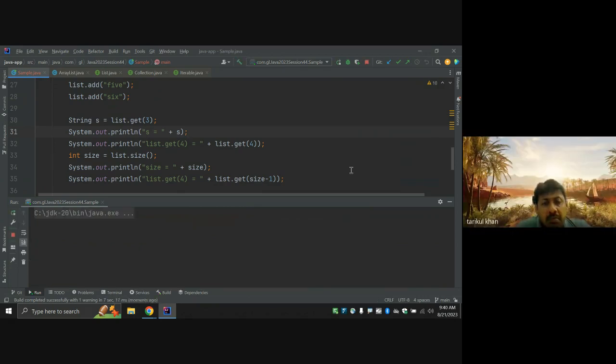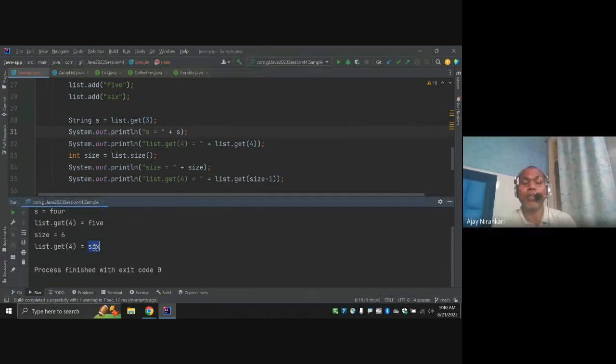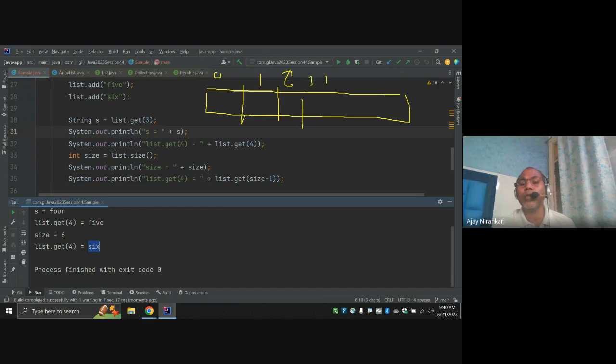Notice we are getting the last data, 6, right? Why? Because internally an array is created, with elements at index 0, 1, 2, 3, 4, 5, right? So here the data is 1, 2, 3, 4, 5, 6. There are 6 data, but the last index would be 5, because it started from 0. So here always you pass size minus 1, whatever the length, because it starts from 0, right?